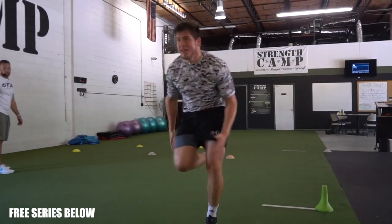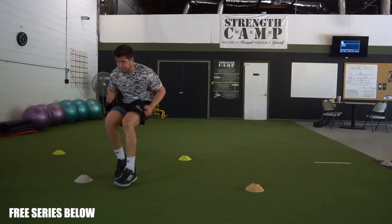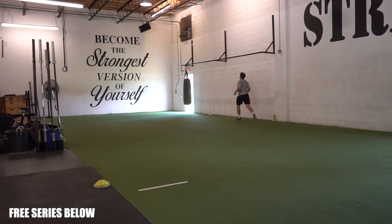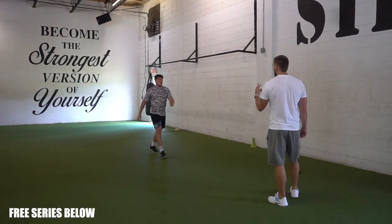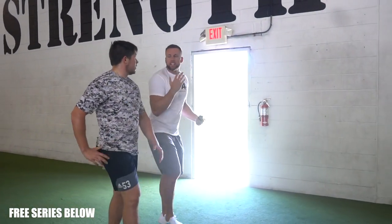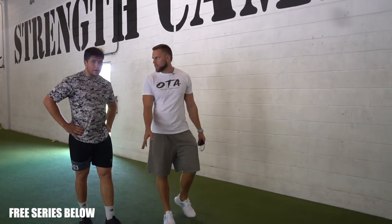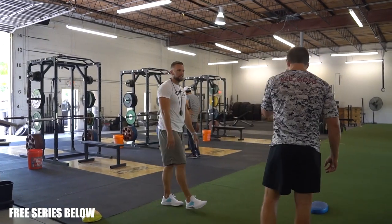Go go go go go — stay tight, stay tight. Break! Good, and go — pop pop pop, get it, go go, break. See the difference, especially on the first cone — that was the tightest you've looked. Second one was still good. Only difference on your second break when you know you're going 10 yards linear is you didn't get the shoulders out front enough. Get aggressive with it, get that lean and go. Everything else looked perfect.